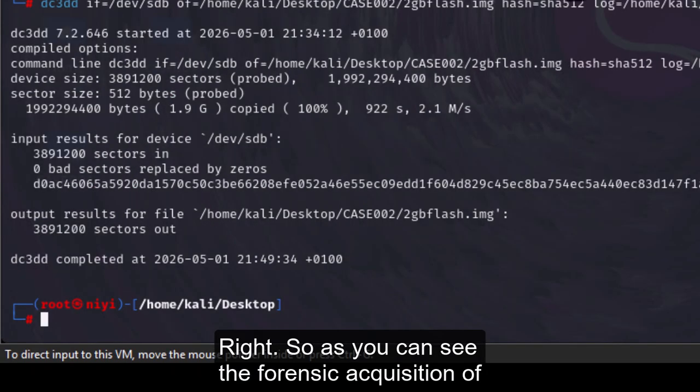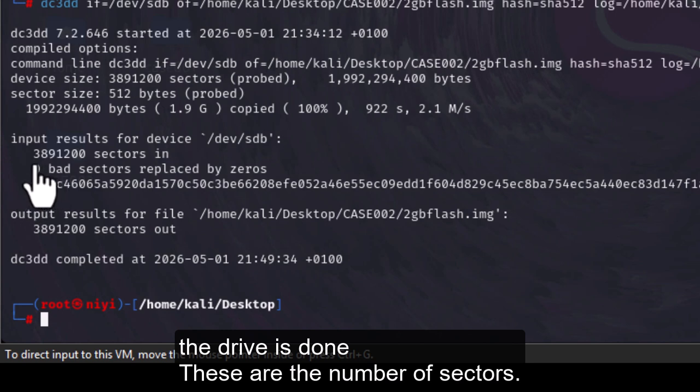Right. So as we can see, the forensic acquisition of the drive is done.